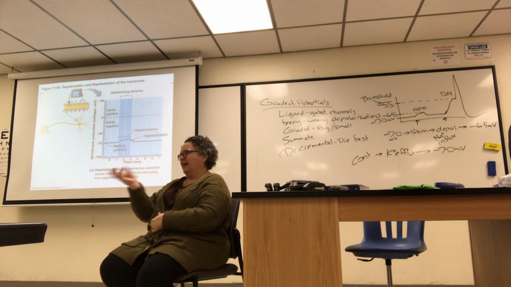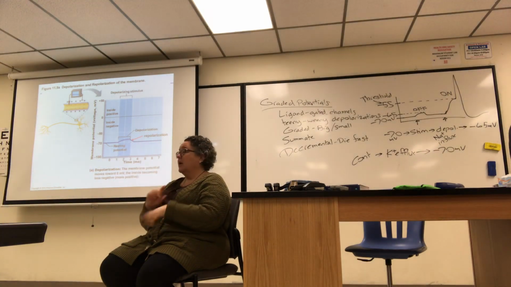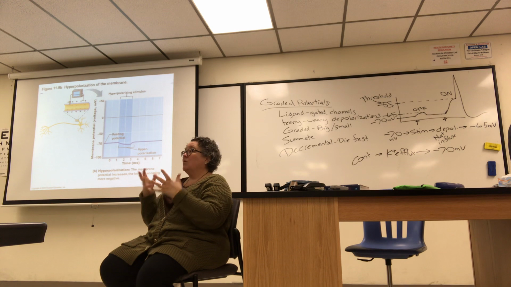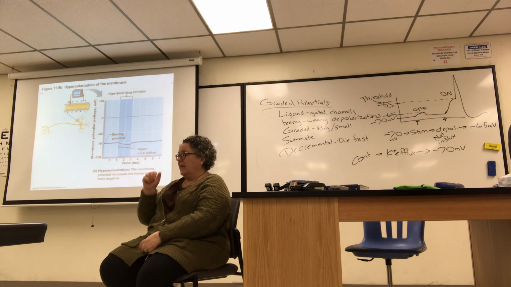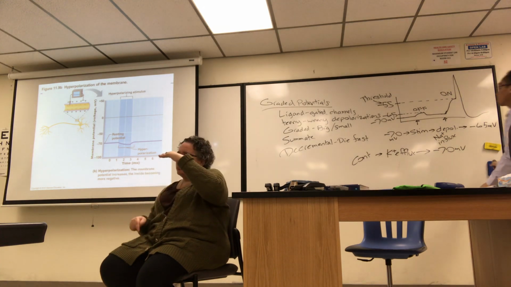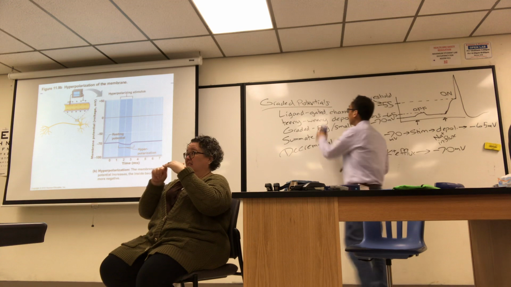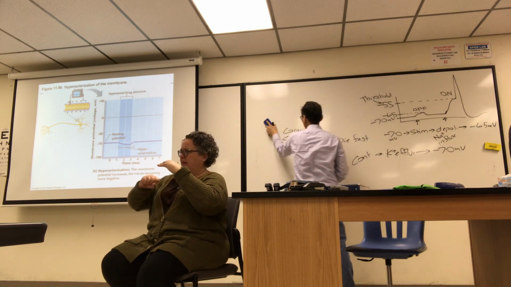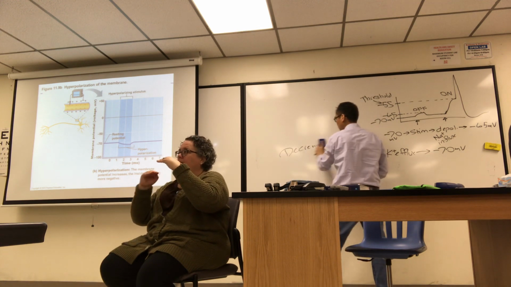Okay, well, if you're trying to stimulate a cell, the goal is to reach threshold. Sometimes you don't want to do that. Sometimes you want to inhibit a cell on purpose. If you want to inhibit a cell, this is a good way to inhibit it. Bring it further away from threshold. They call that a little hyperpolarization. But it's still a graded potential. It's just inhibitory.